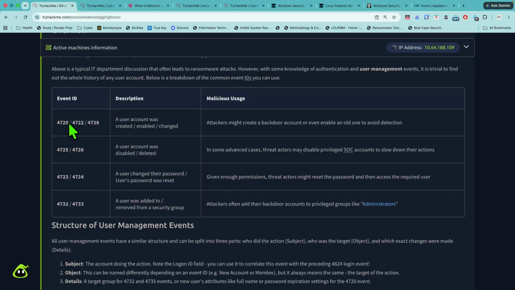What these three show is that a user account was created, enabled, and changed. And the malicious usage can be, for example, attackers might create a backdoor account or even enable an old one to avoid detection.